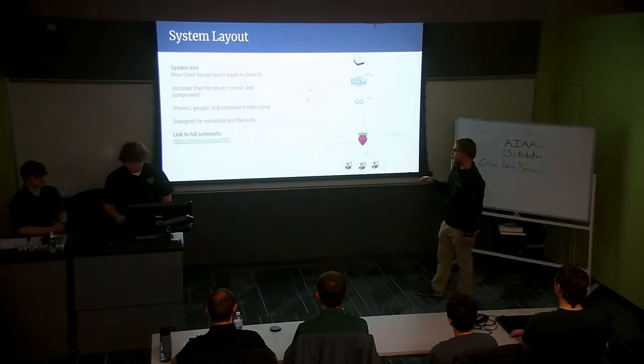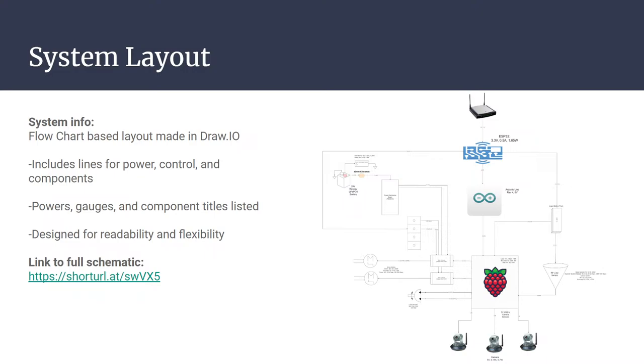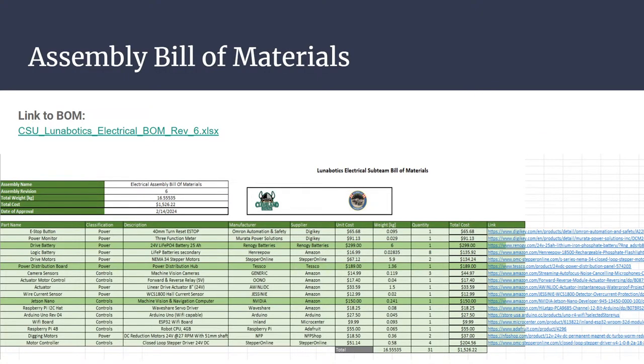Another thing we've looked at is just getting an Arduino module that has Wi-Fi built in. So I think it's the latest R4 that has a Wi-Fi module built into it that you can get for like $27 or something like that. So the link to the schematic is there if you'd like to check it out for everybody watching from home. But other than that, we've come a long way on this, and I don't think this is going to be the last of it for sure. But this is where we're at. And if you have any questions, please, let's get through the bill of materials first. Then if you have any questions, just please shoot us.